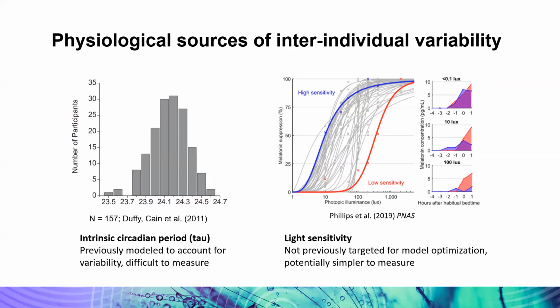We found that for the least sensitive individuals, you needed to get them over 400 lux to suppress half of their melatonin. Whereas for the most sensitive individuals, already at 10 lux, we were suppressing more than half of their melatonin. And in terms of real world lighting, that has huge implications. We spend like 80% of our time indoors these days. And so we spend heaps of time in this intermediate dynamic range for the system, where these individual differences could make a huge difference, right?